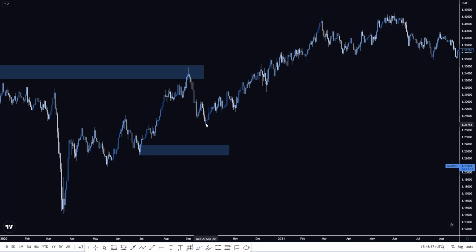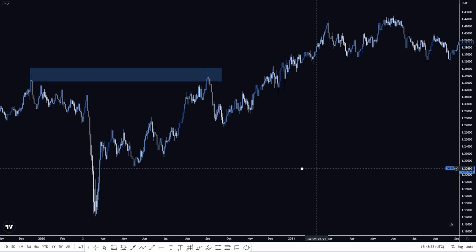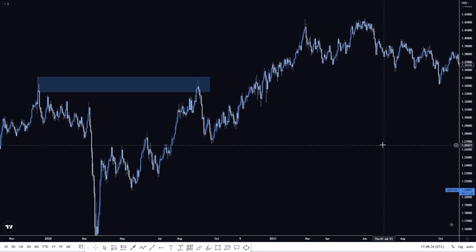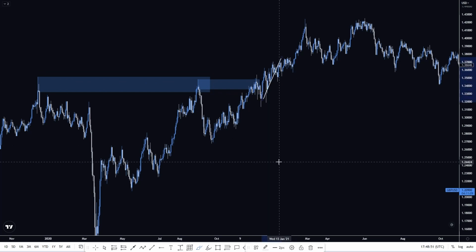Now what did price actually do? Price continued to push back to the upside, and now we're continuing in this uptrend. So price continues to push up. You could say as well, what about this next area of resistance just in here? If we were to draw this in, you can see that initially we did get some kind of reaction just in here. You can see we did sell off just briefly, but then eventually we continued to push higher.